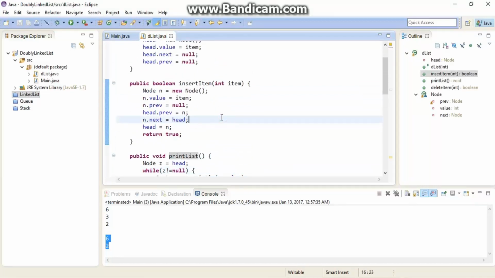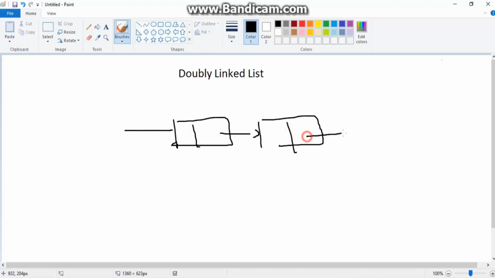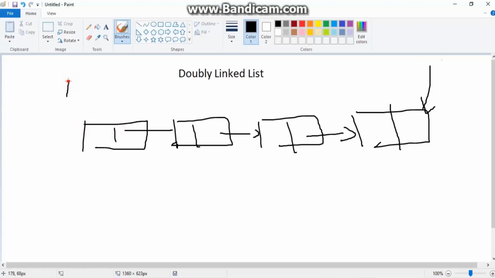There are a bunch of other types of linked lists as well. Previously I was inserting items at the last of the singly linked list, so I was iterating through to the end of the list, and when I reached the last node, I was inserting the new item. One way to do that is to add a reference to the last node, the same as we add the reference to the first node. And the last node is called the tail.